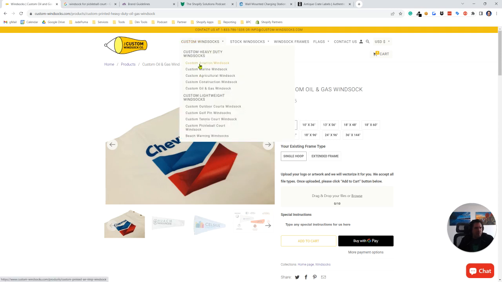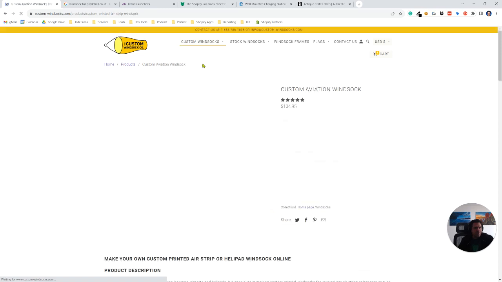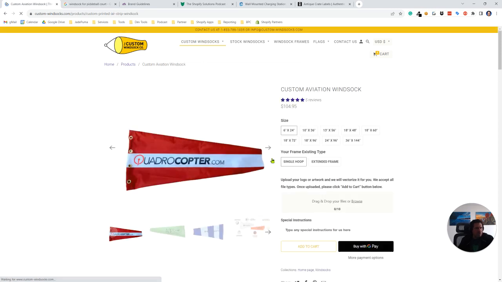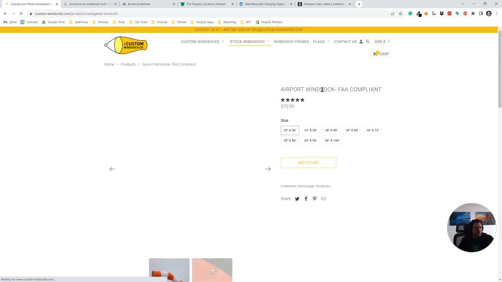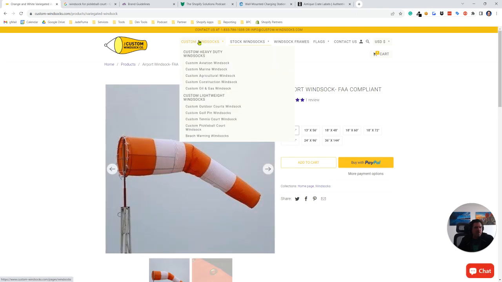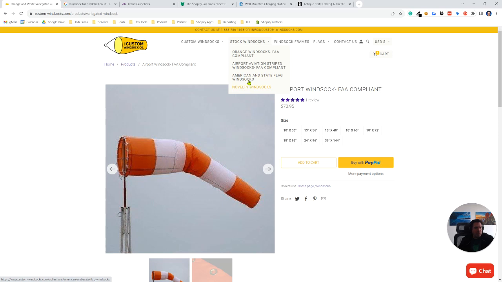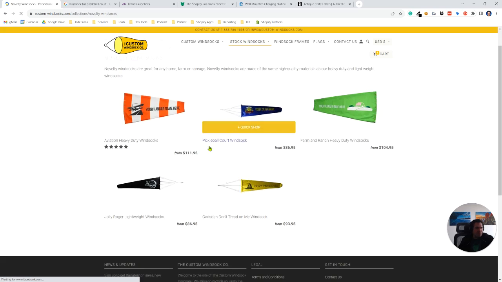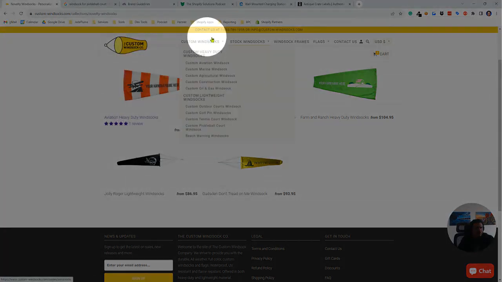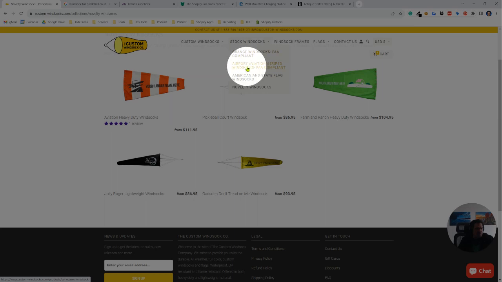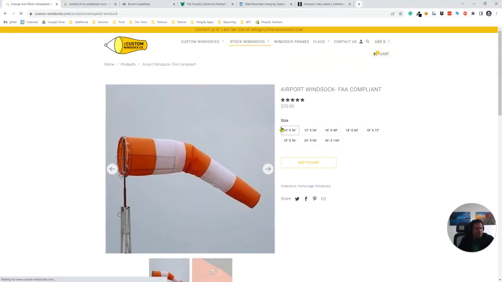But what you could have, right, is for aviation, right? So aviation, I'm going to assume, is airports and not planes, right? So here we've got a custom aviation windsock, but they could also see their orange windsock, and they could also see their airport or their striped windsock. So if my use case was aviation, I'd see those three products. And there might even be some bespoke ones that work in there also. Maybe there's a novelty aviation one that would work well for them, like the aviation heavy-duty windsock. I don't know if that's the same as this one here or not. This one is not customized.